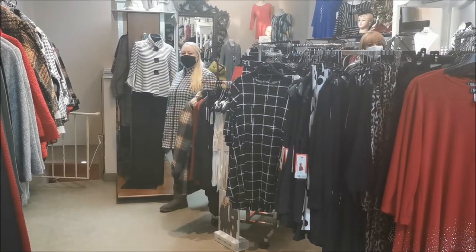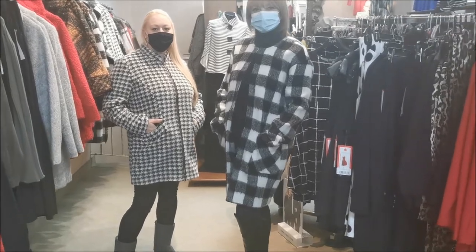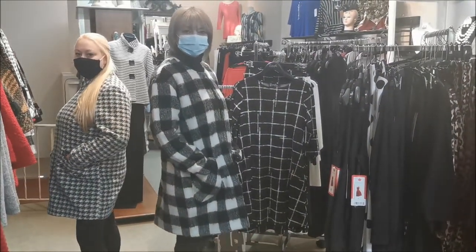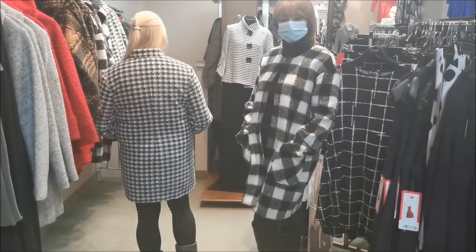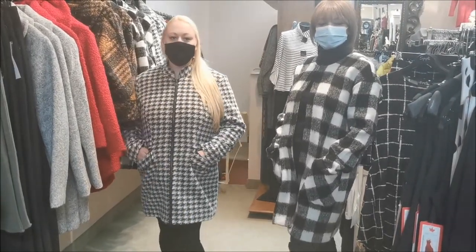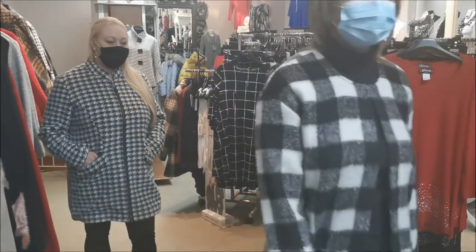Stay warm and cozy with Tribal's wool coat with a crew neck worn by Agata on the right. It features an all-over chunky black and white plaid pattern and alternating crosshatch deep side pockets. On the left, Mandy models a classic and timeless houndstooth coat from Tribal, made modern with a shiny silver front two-way zipper and pockets. The simple yet elegant silhouette provides perfect coverage during the chilly mid-winter months.